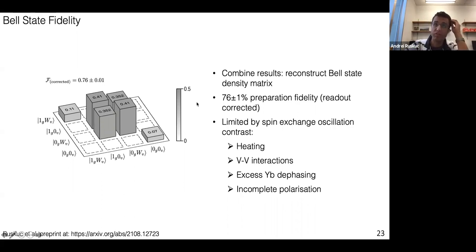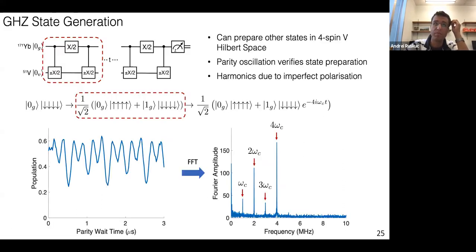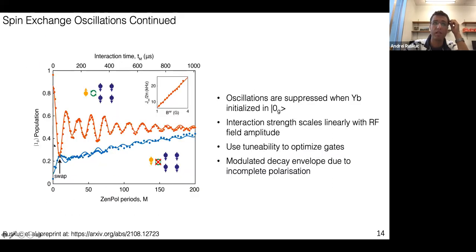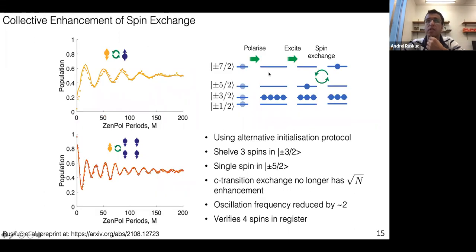As for the incomplete polarization, this is probably the one that we have the best idea of. Both this GHZ spectrum that you see here, and also fitting to the spin exchange oscillations that I showed here, give us a pretty good idea of where our population is distributed within these vanadium energy levels. At the moment, our estimate is that we have about 84% in this top level, about 10% in this level, and about 6% distributed between these two levels. So that's probably the one where we can certainly measure the population pretty well.